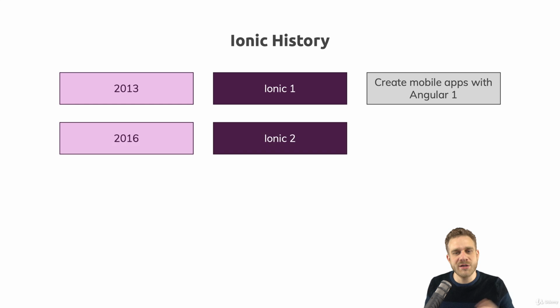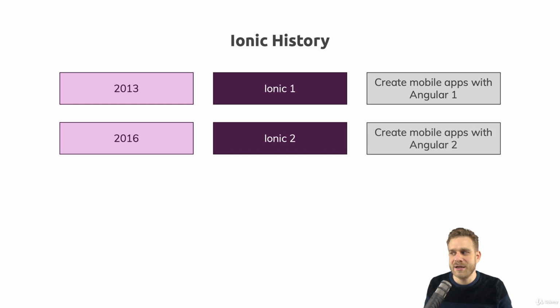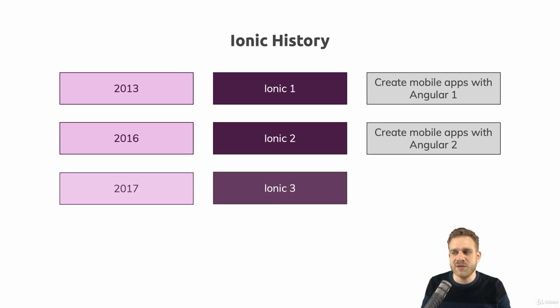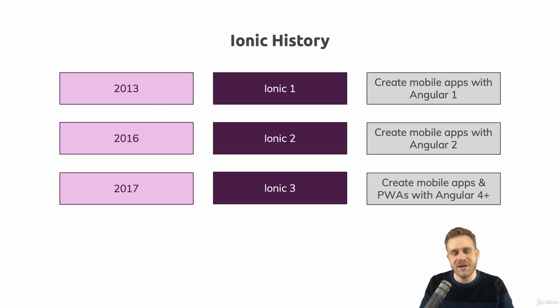Now, Ionic 2 continued this in 2016 by giving you the same for Angular 2, which was a brand new version of Angular, totally different to Angular 1. The two have basically nothing in common indeed. So Ionic 2 gave you again Angular components, not web components, Angular components. And again, therefore, you could only use Ionic 2 in Angular 2 applications. Now, there also was an Ionic 3, which basically added some new features and enhanced Ionic a little bit, but it was still focused on Angular.